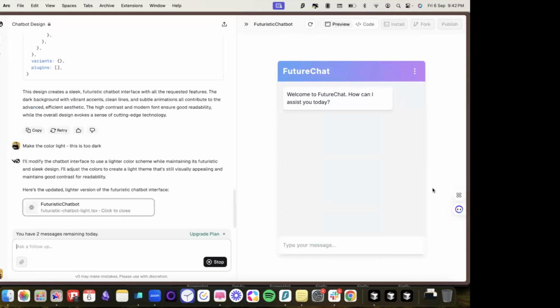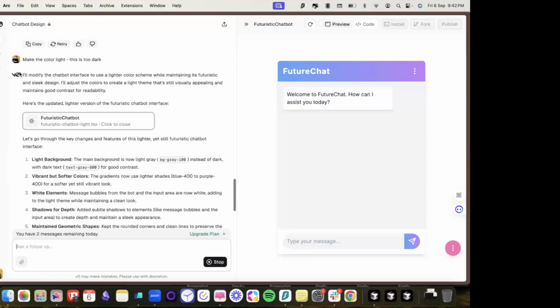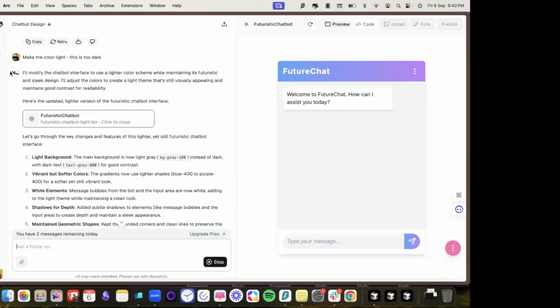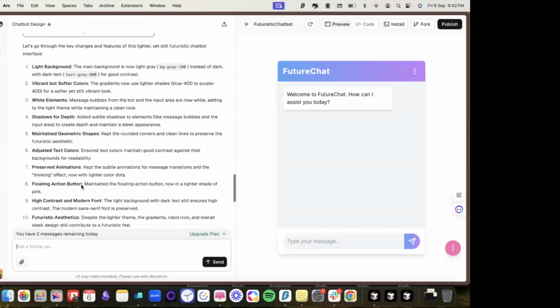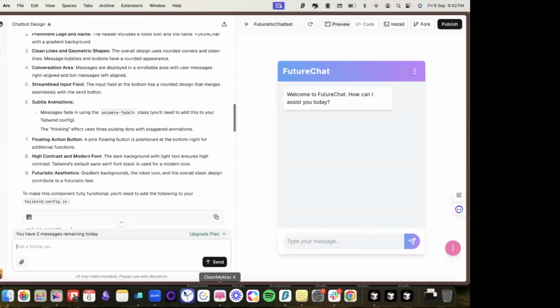Okay, this looks like a good design to start with, right? So what I'll do is I'll just copy paste this design into the project that I've initiated, right? So you see that it is still writing some code. So we'll just wait for a couple more seconds till it is ready. I think it is ready.